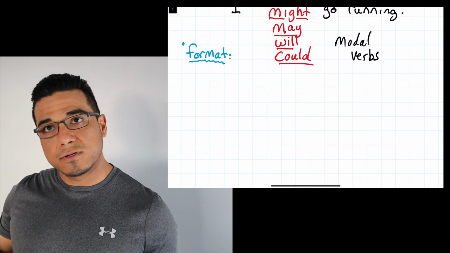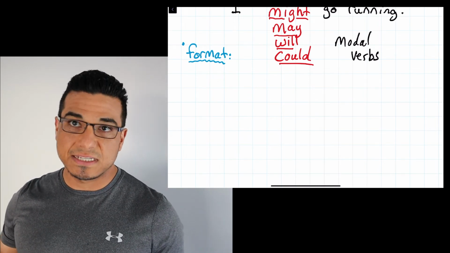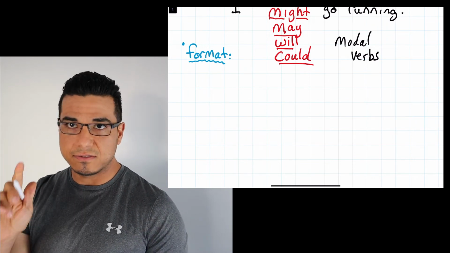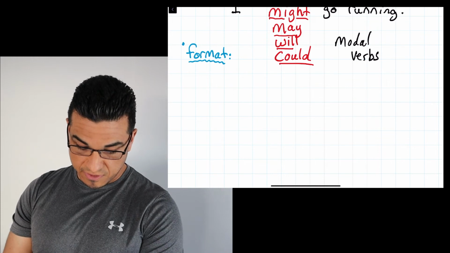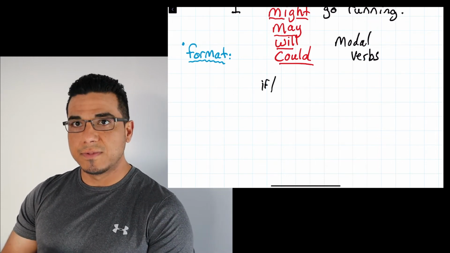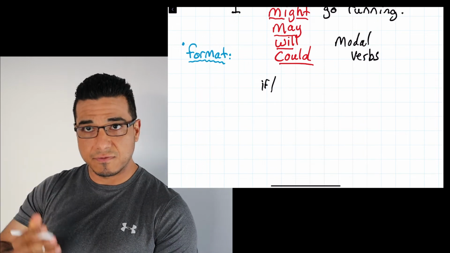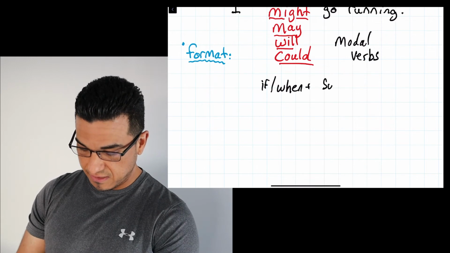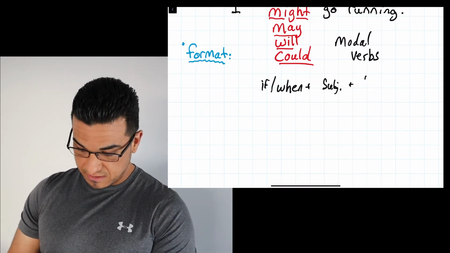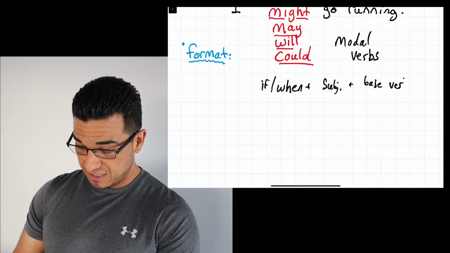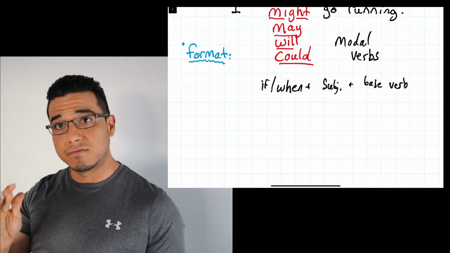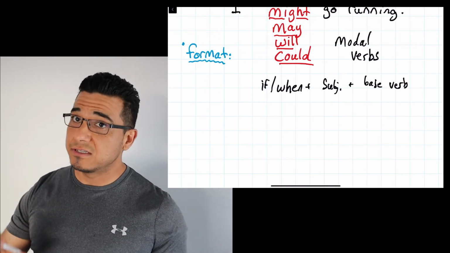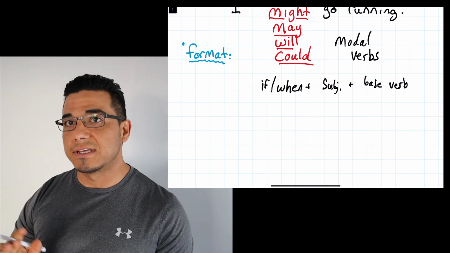So the format for a first conditional sentence is essentially the same thing as our zero conditional, just with that slight difference towards the second half of the sentence. So let's go ahead and start with the first, where we're going to begin with our conditional verb. And again, it can be interchanged just like the zero conditional sentence. So if or when, plus your subject, plus your base verb, because just like earlier, you can't change the tense of the verb in the conditional clause, whether it's zero or first conditional. It does need to be the base verb. So no past tense, no future tense.